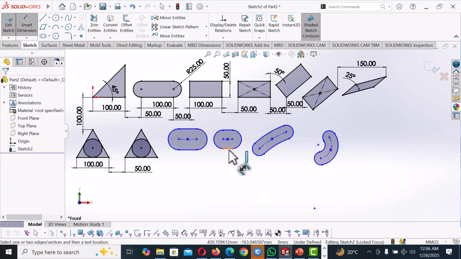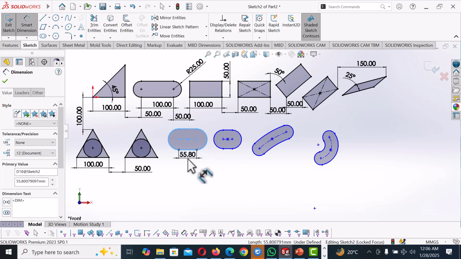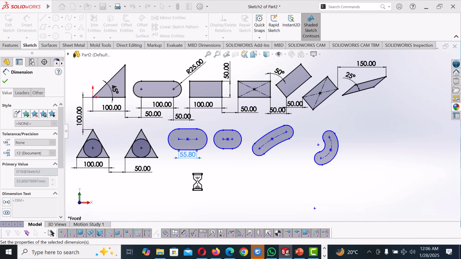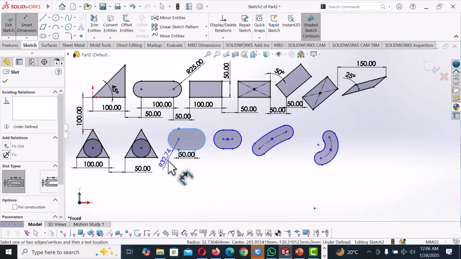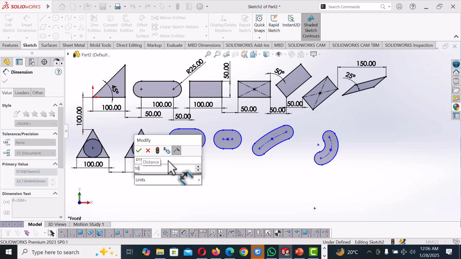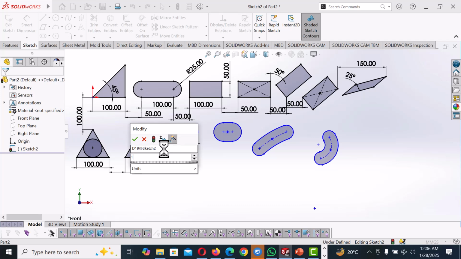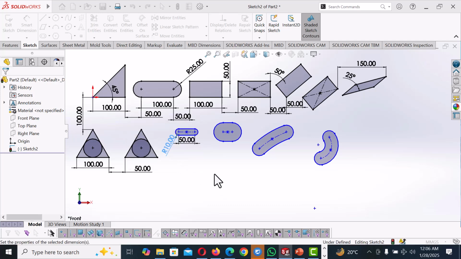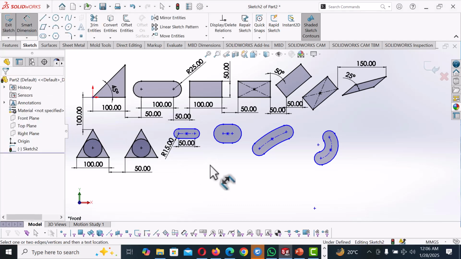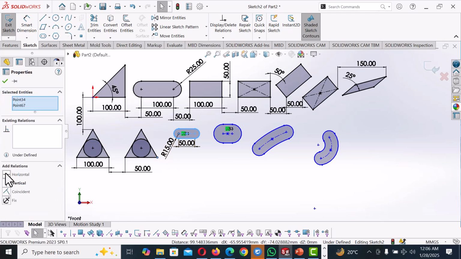Now I give the dimension. This line dimension 50. And these are dimension 10. Okay, 50. This point control this point horizontal.